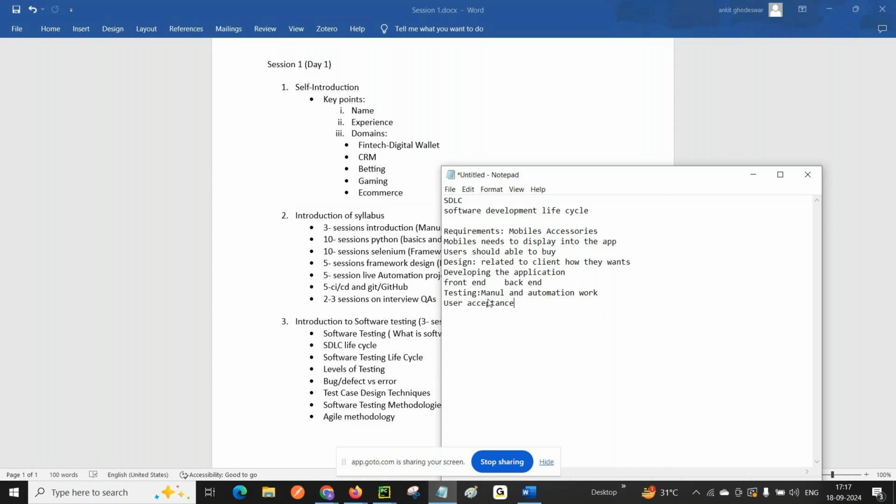So the client will accept that, and that is the last phase of the software development life cycle.